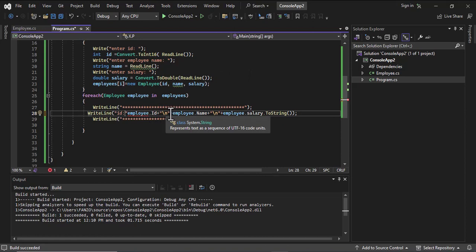And then we can come here and we can say name. Let me create some spaces there. Concatenation, and we can have the name there. And then we can say salary, and we can have the salary there.